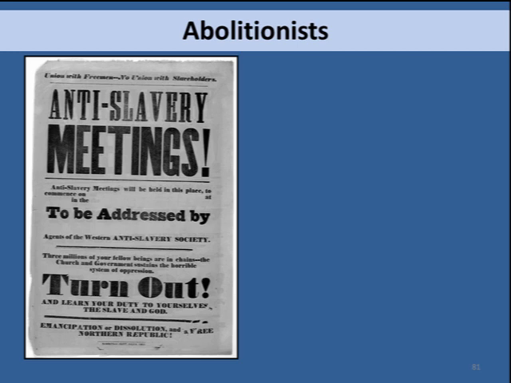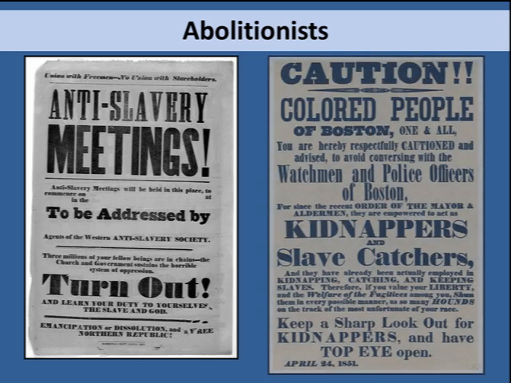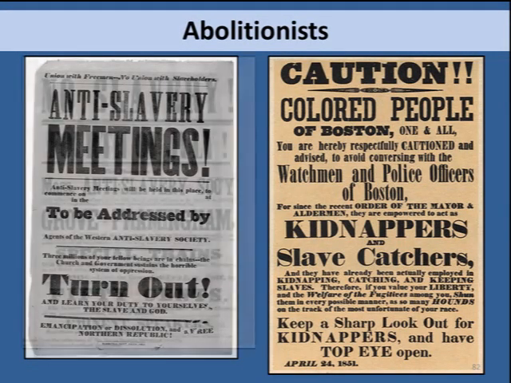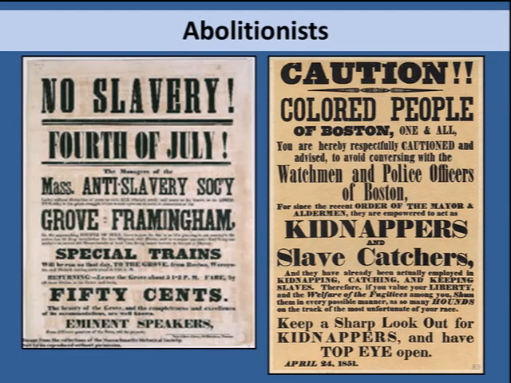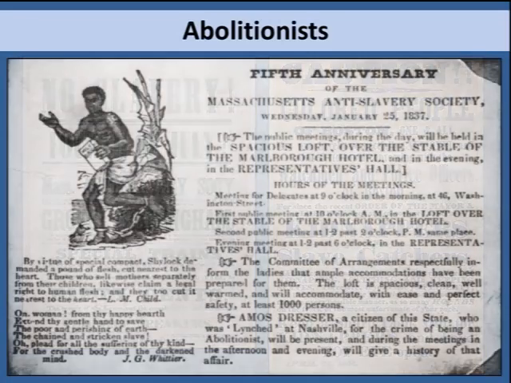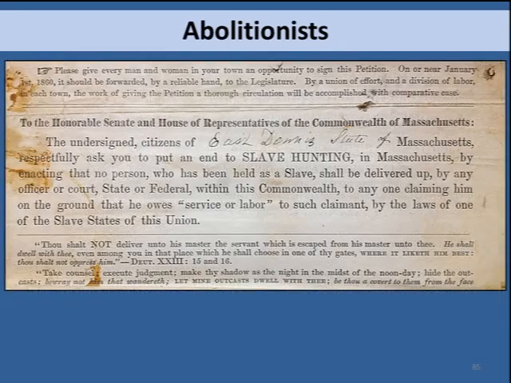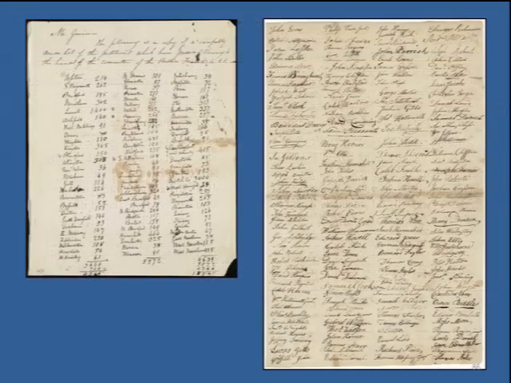As slavery became more important in the South, anti-slavery feeling grew, both in the North and in parts of the South. For example, in 1827, there were 130 abolitionist organizations in the United States. By 1838, there were 1,300 groups with 109,000 members. That same year, 2 million people signed anti-slavery petitions.